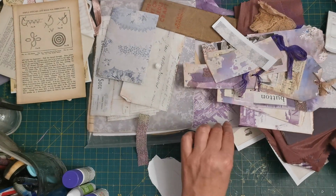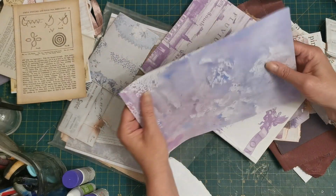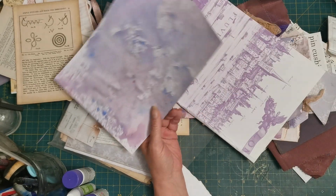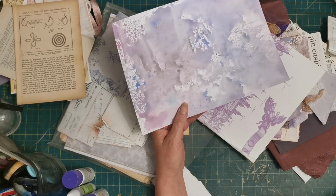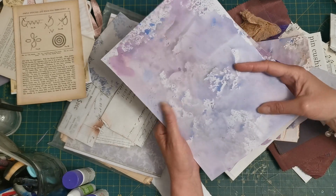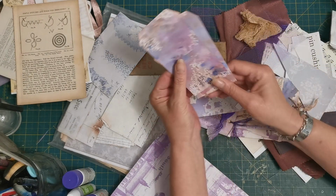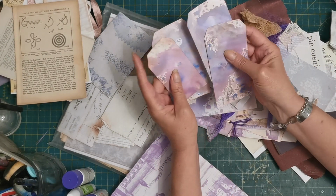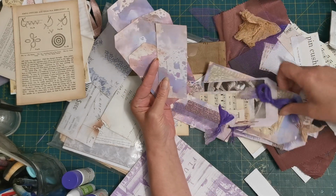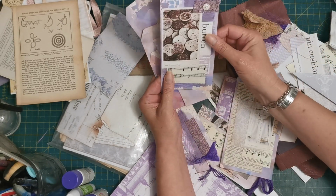Right, then what I did was I got out all of my Tim Holtz paints and ink pads, splodged them onto my mat, sprayed them with water. You've seen a million people do it, and just splodged around. I did that on 3 A4 sheets of card to give me all of these tags. Okay, so I've got 3 the same size, 1 smaller one, a bookmark, and then I couldn't help myself, I carried on, so I've got 1 giant one finished.